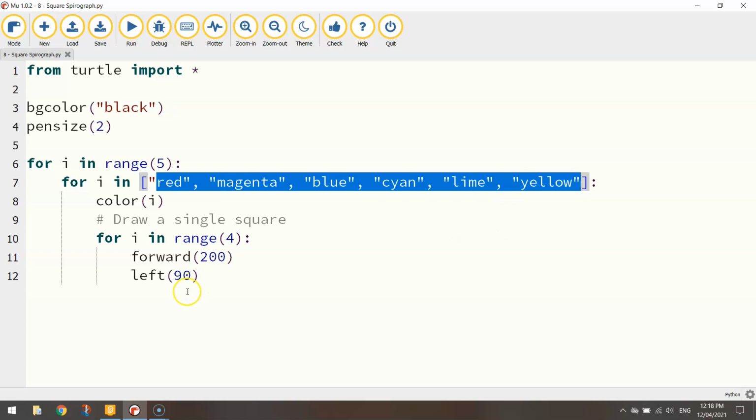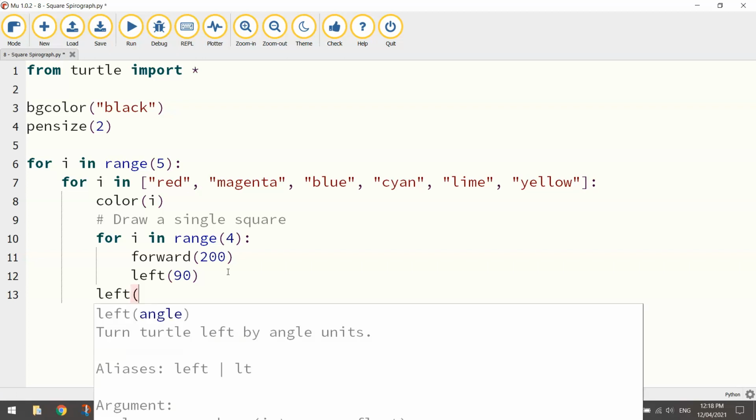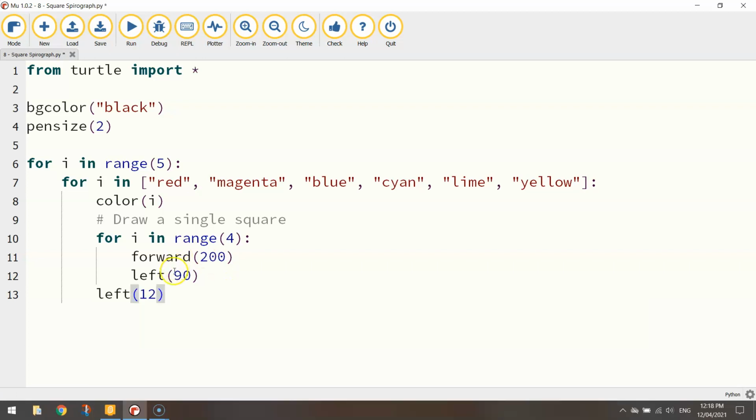Once those first 6 are drawn, we go back to the start and repeat it again. Okay, we're going to repeat it 5 times in total. Okay, across 6 different colors. 5 times 6 is 30 times. So we're going to end up with 30 different squares, different colors appearing on the screen. Now to make it into a spirograph, each time we draw a square, we need to rotate or change the angle that we're drawing at just a little bit. Remember that 12 degrees, we changed that in Scratch? We need to do that down here. So we need to turn left 12 degrees.